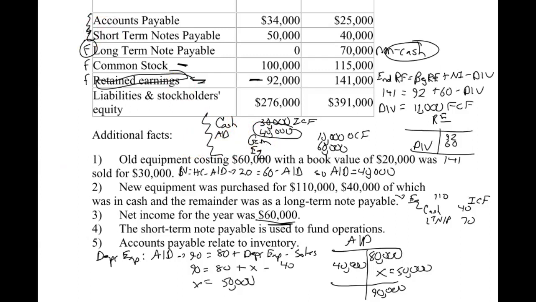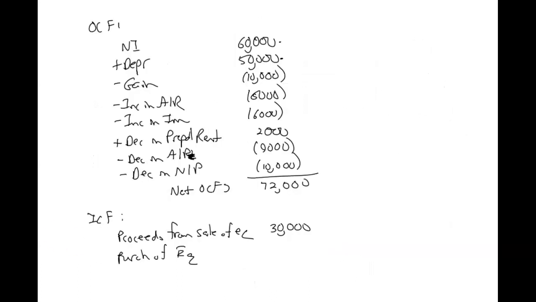So remember, I'm capturing all 30 of it here, but this 30 includes the $20,000 book value and the $10,000 gain. Once again, if I did not back the gain out up here, it would have been double counted, because 10,000 of that 30,000 deals with the gain. 20,000 of that is book value, 10,000 of it is gain. So I'm backing it out up here, not because it's non-cash. I'm just backing it out because gains aren't operating activities, right?